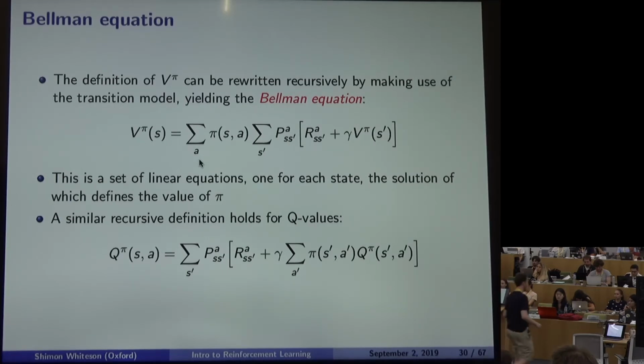Yes. This capital P here refers to the transition function, and the capital R refers to the reward function. Let me show you, one sec. Hopefully my notation is consistent. Yes, the transition function is defined here and the reward function there. So, the probability of some S prime given an S and an A, and analogously for the reward function.